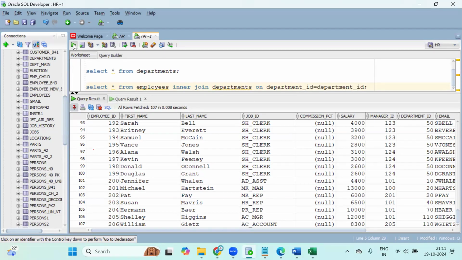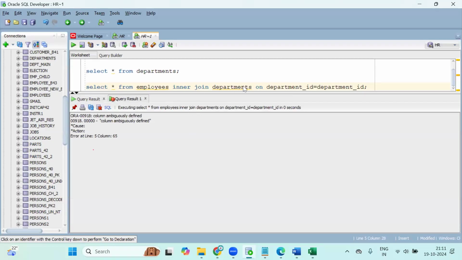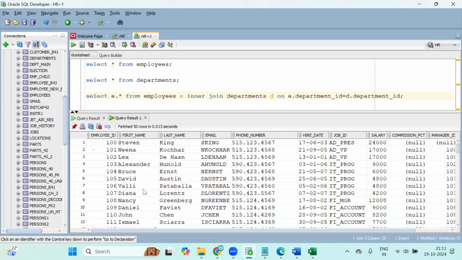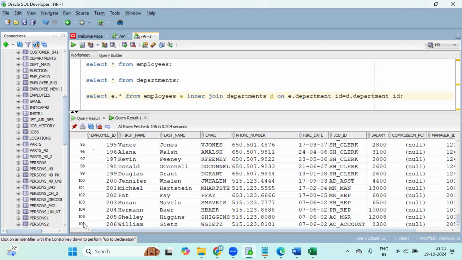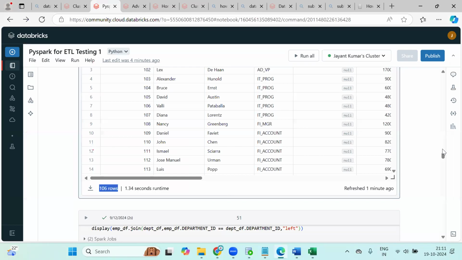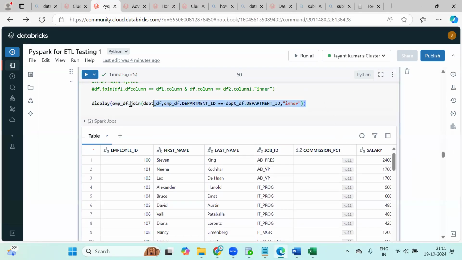Here also you will be able to see 106 records here, because null will not match department ID in department. So here also, like this, you can write the inner join.